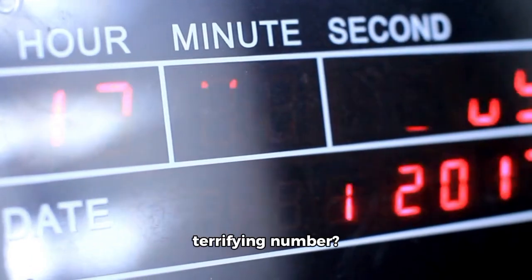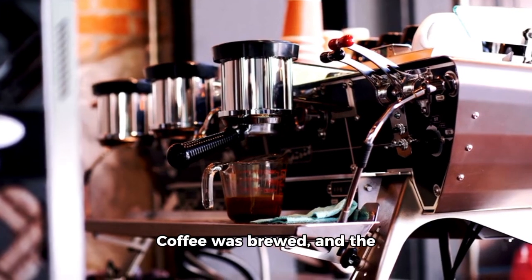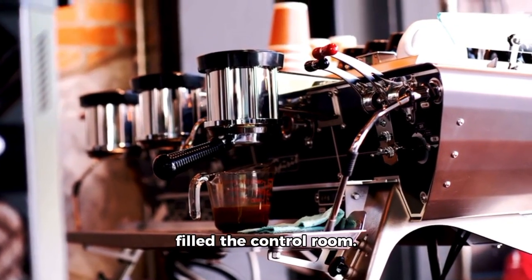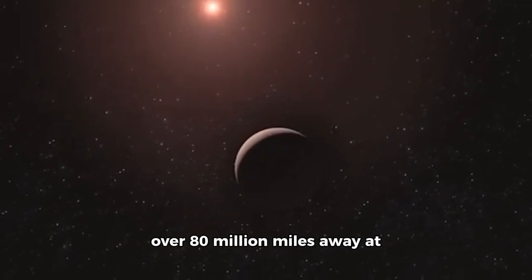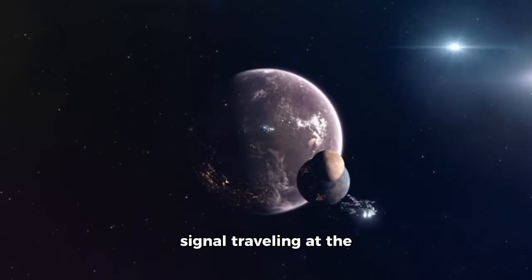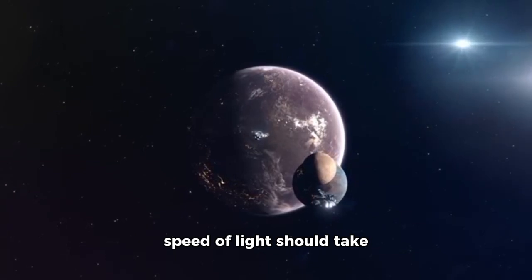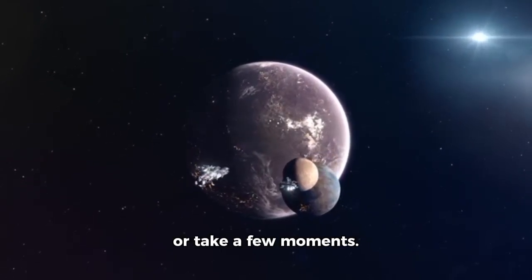Why is 9 minutes such a terrifying number? The group settled in for a long, tense wait. Coffee was brewed, and the low hum of machinery filled the control room. Based on the comet's position, over 80 million miles away at that moment, the laws of physics were unmistakable. A one-way trip for a radio signal traveling at the speed of light should take about 15 minutes each way. In total, 30 minutes, give or take a few moments.